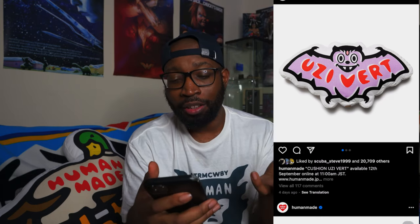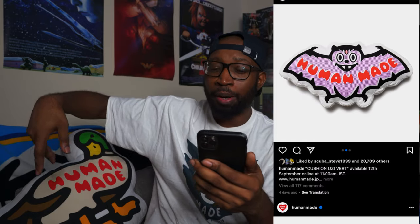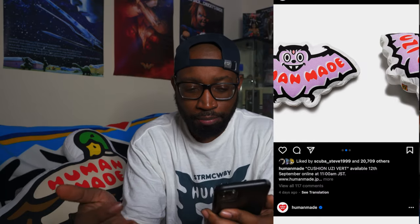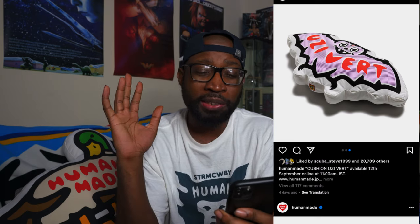The pillow was really the only thing I was going for. On the front it says 'Lil Uzi' with the bat and a little diamond representing the pink diamond Uzi had on his forehead — a nice touch representing his brand. On the back side it just says 'Human Made,' which is honestly the only side I care about. If it were on my sofa you'd mostly see the Human Made side. I really like this pillow — kind of pissed it sold out — but I won't be buying it on resale. If I can't buy something right then, it's just not meant for me.